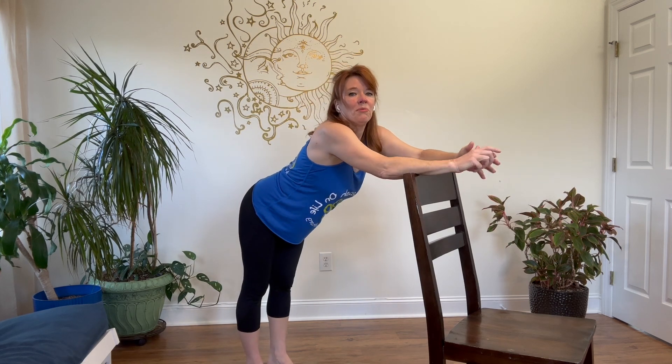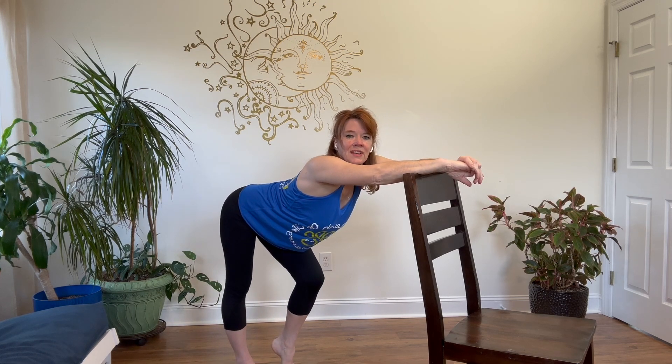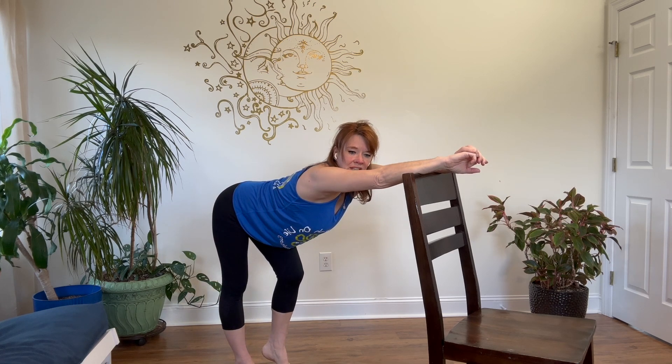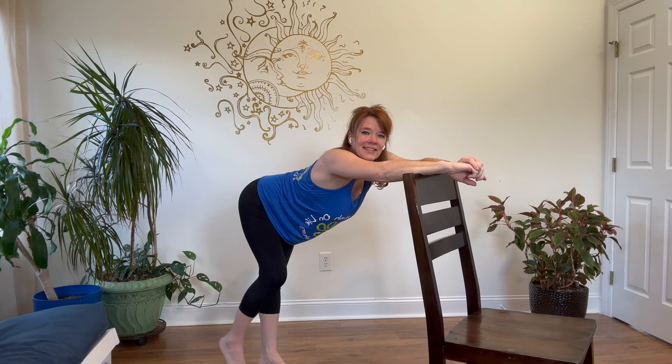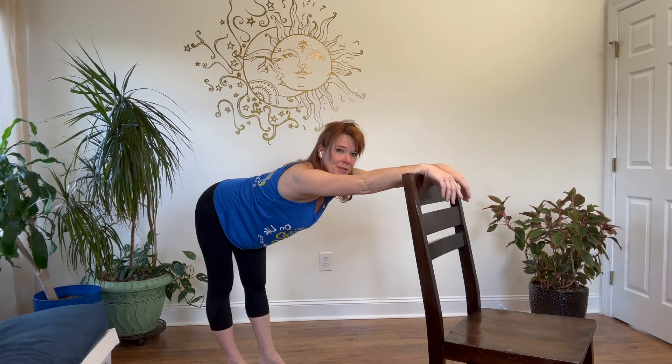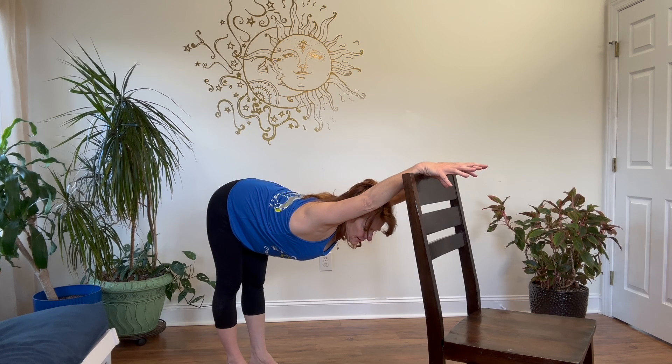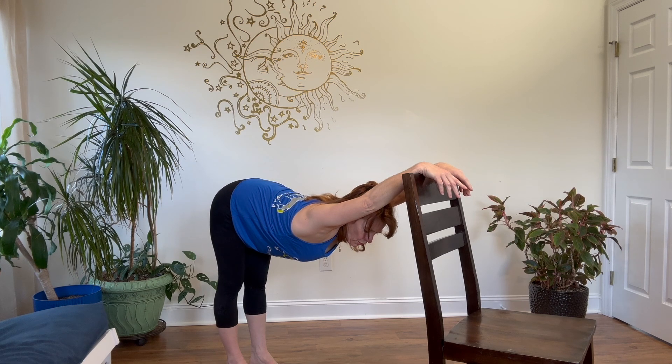Bring the weight down to the arms. Push the tail back as if someone's pulling you back. Bend one knee and then the other — working out those hips and hamstrings, just relaxing everything in there. Bend one knee and then the other, feeling those hips smooth, feeling the hamstrings straighten — stretching them out. Find the perfect distance from the chair, just pedaling. We're going to take it into the shoulders now — maybe you need to go back a little further. Drop the belly towards the floor and drop the head between the arms, look down at the floor. There's weight up in these arms — it gives you that space in the shoulders. You should feel a little bit in the mid-back, just below the scapula, just below the shoulder blades.